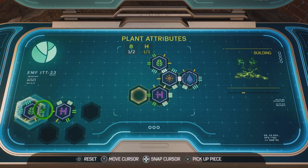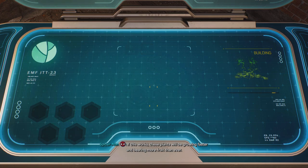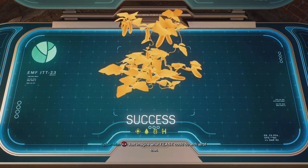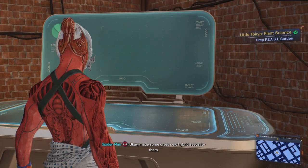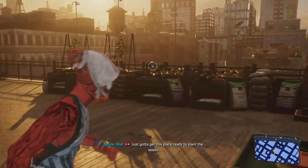And we get that guy. And we take this guy. If this works, these plants will be growing faster and bearing more fruit than ever. Success! Just imagine what Feast could do with all of this. Okay, made some great new hybrid seeds for them. Just gotta get this place ready to plant the seeds.